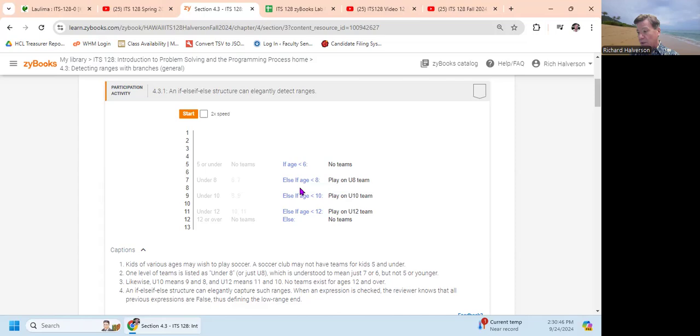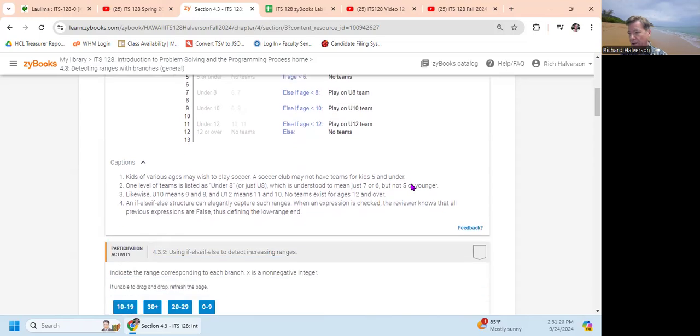And then you would hit, this would become what is true. So then you'd be on U10. So where you can have errors using this kind of thing is when you're close to the edge. It's like when you're 8 years old, on your 8th birthday, you're in the next level. Whereas if this is, for example, less than or equal to 8, then you would still be in the previous category and so on.